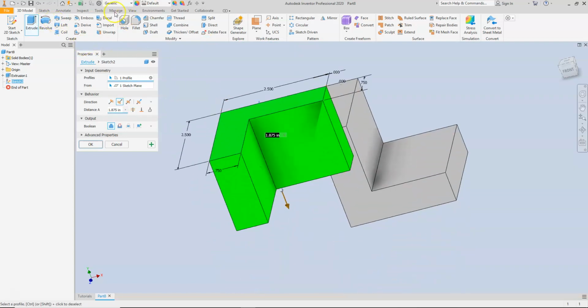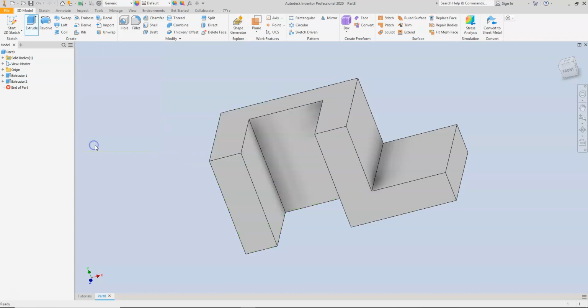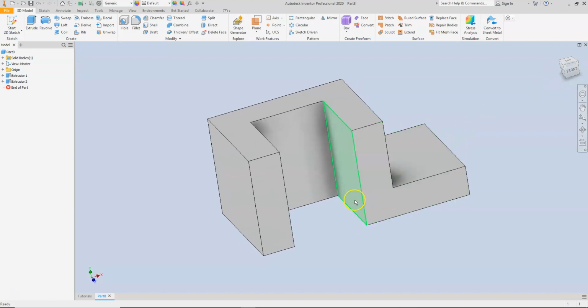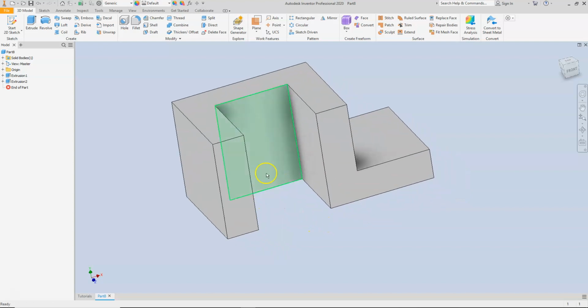I have a feeling when I set up my presentation mode, I must have changed something on the color there. So I don't know why they came up green. I was just as surprised as you were, but that's not supposed to be that lime green. So I'll fix that in just a minute. So I'm going to type in the distance for 2.5. Click on that, and there we go. So I must have changed something on the presentation mode to get that lime green. Okay, so that extruded that.